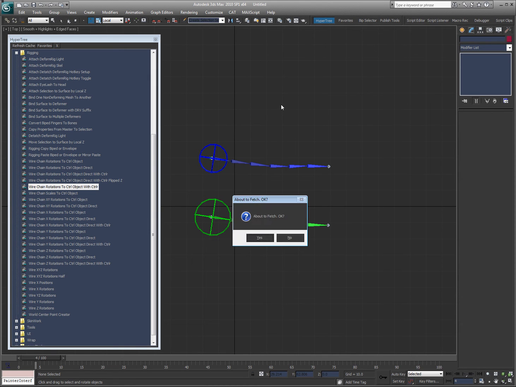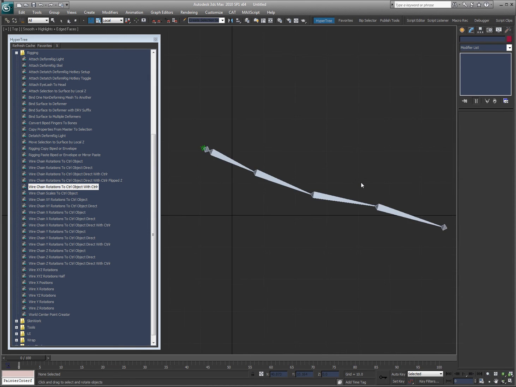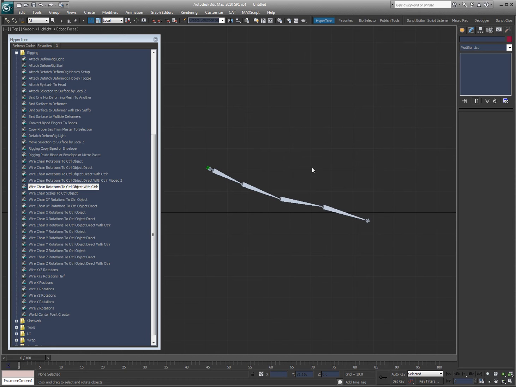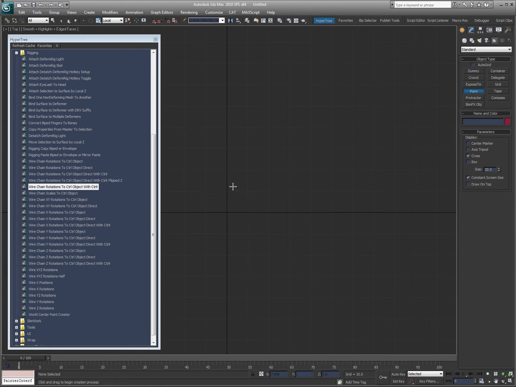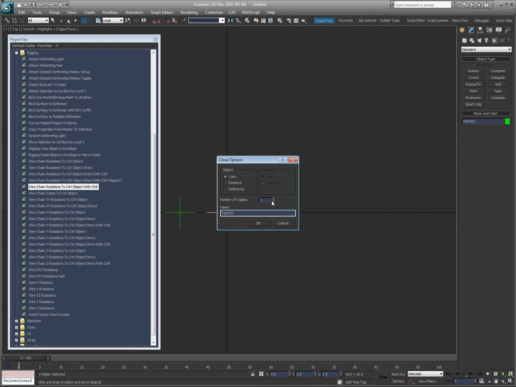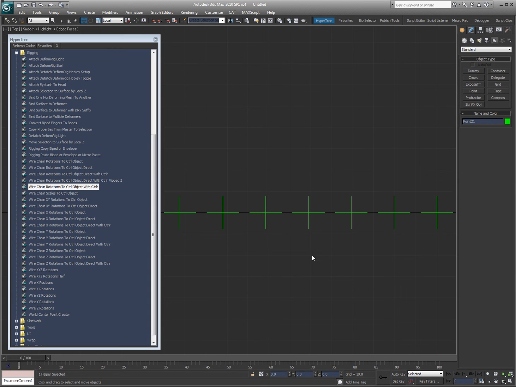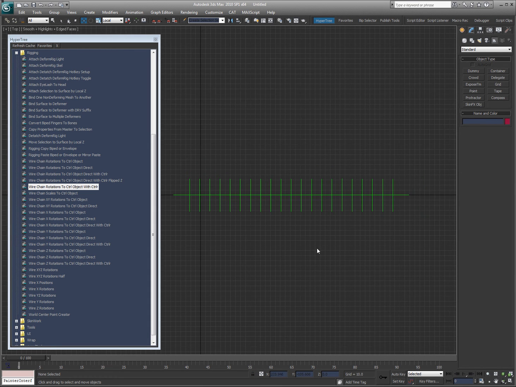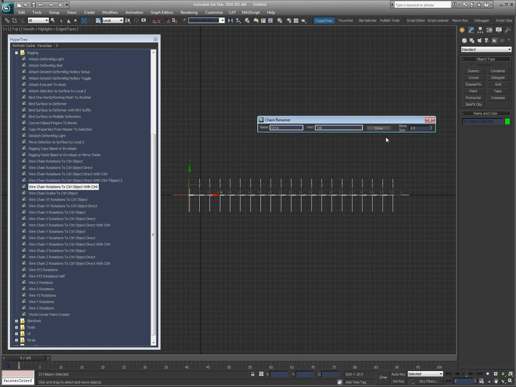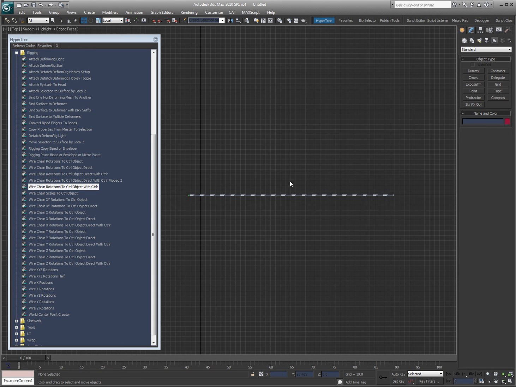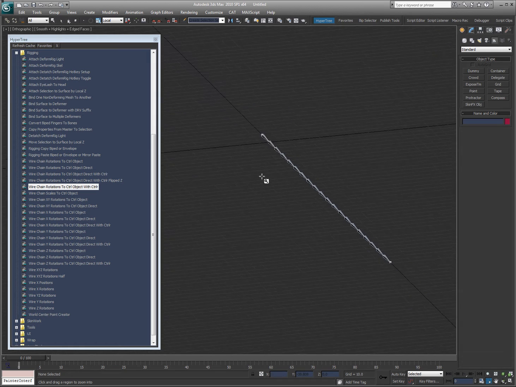Okay, now let me go ahead and fetch real quick. Okay, and that's not what I want. I should have held it. This time I'm going to create a pretty long chain. I'm going to show you why. Okay, let's say 20, right? So let's create a bone chain through that and say done. And delete those objects. Let's do it at an angle so I can get a little closer.